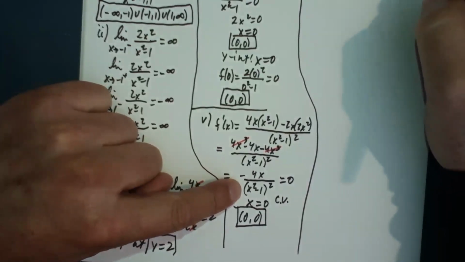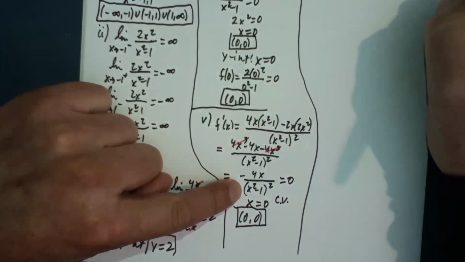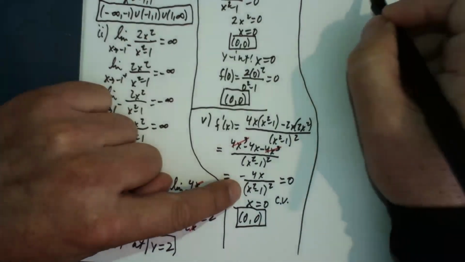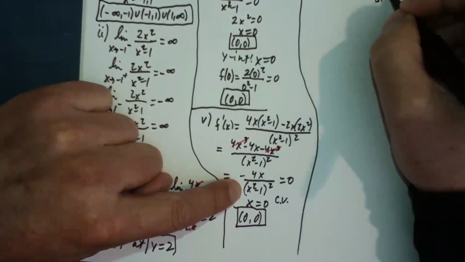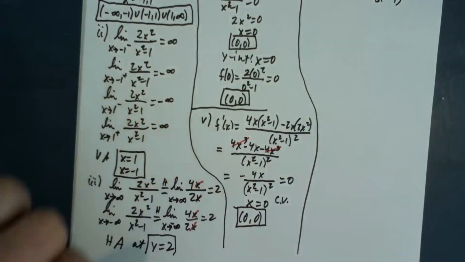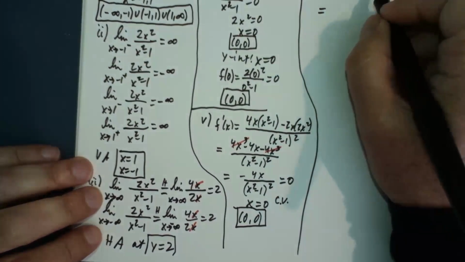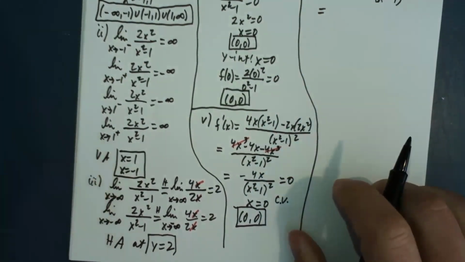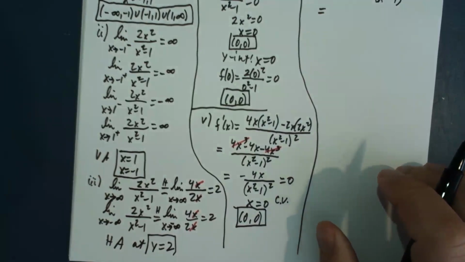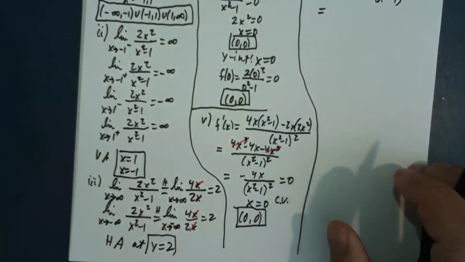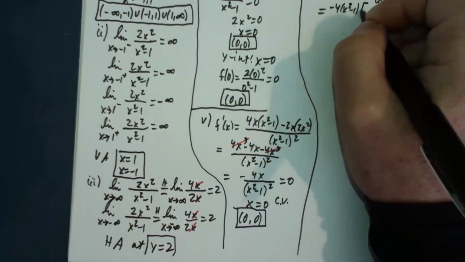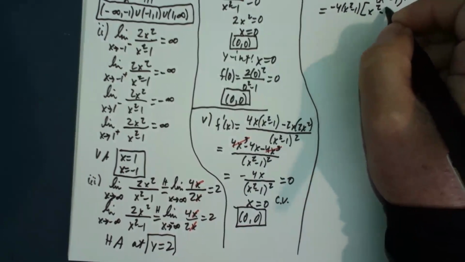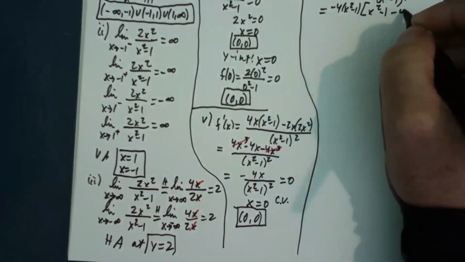This is going to be a little tight. This is 2 times x squared minus 1 times 2x, all over x squared minus 1 to the 4th. And I'm going to factor out an x squared minus 1 from both of these. Actually, a negative 4 x squared minus 1 from both, and I'm going to be left with x squared minus 1 minus 4x squared.